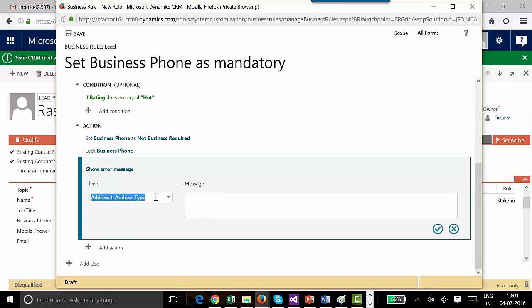The error message can be an error message or a success message, anything. Because rating is.